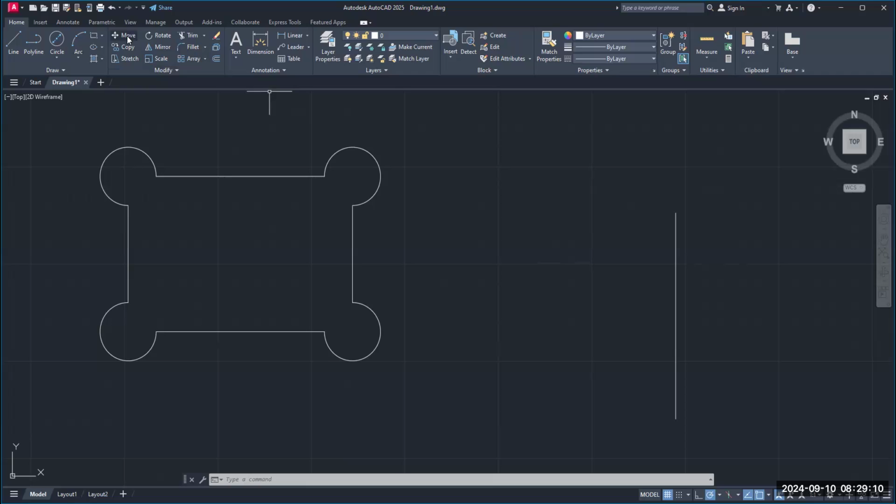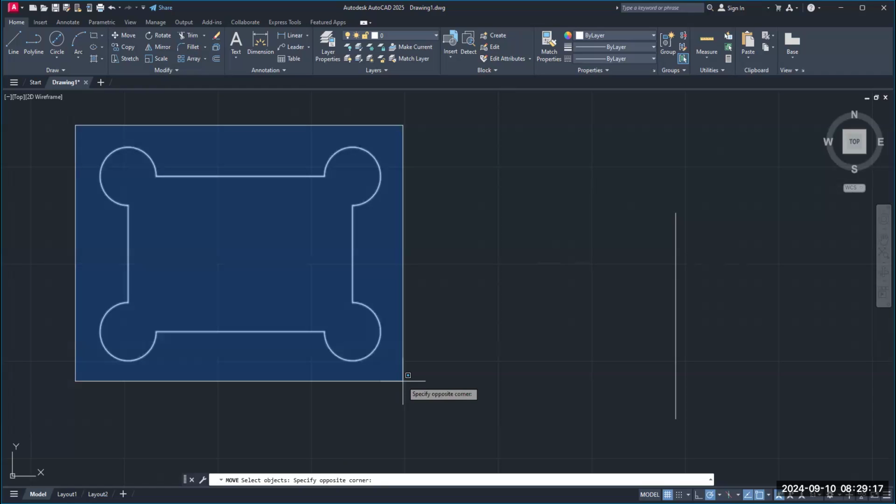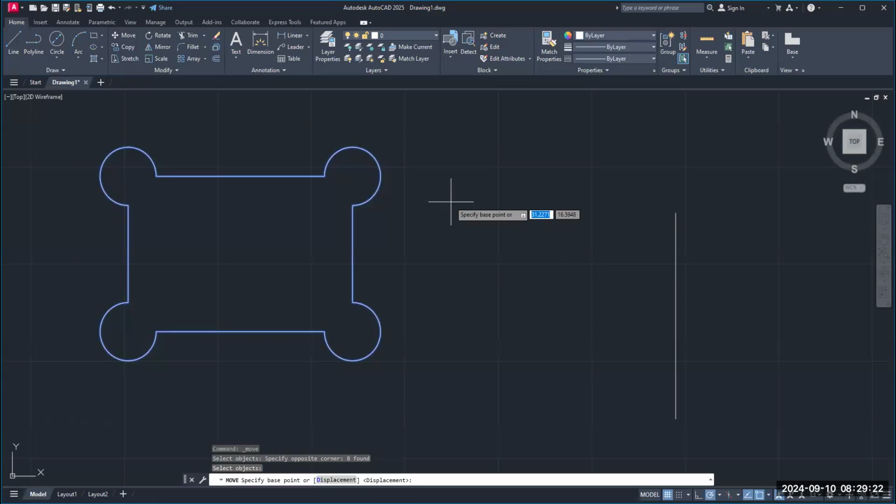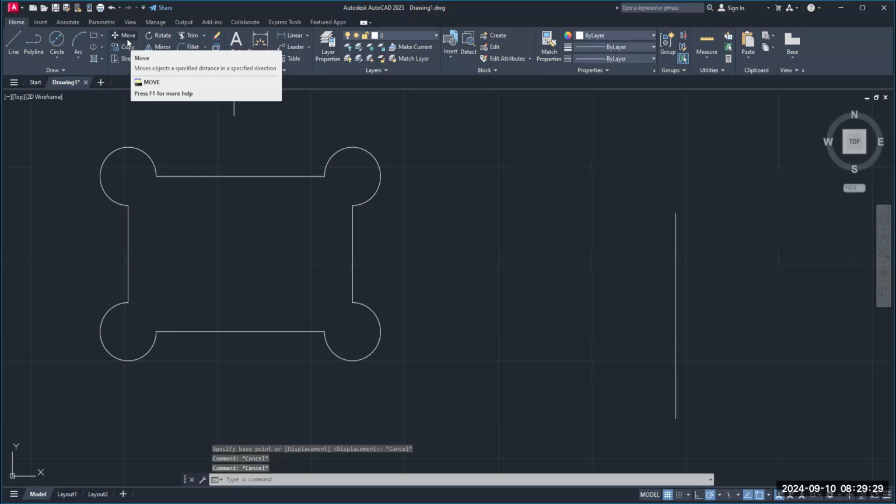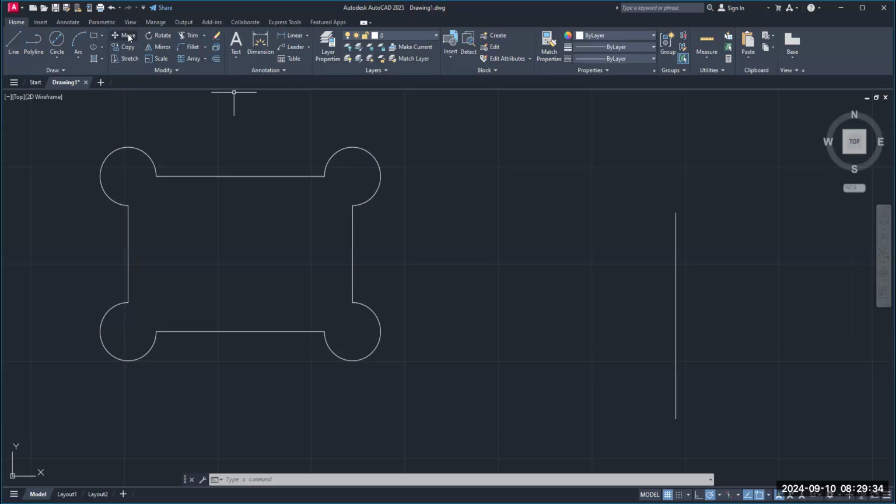So I'm going to go to move. I'm going to click, drag a window around it, click. I'm going to move and do a right click. I'm sorry. If you mess up like I just did, hit the escape key. Sometimes you mess up. Sorry about that. I'm going to go to move. Notice I hit my escape key twice to get out of the mode. Click on move, click, click, enter. Last time I forgot to hit enter.